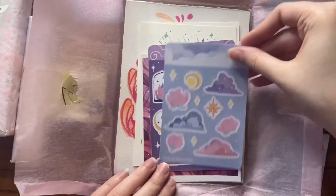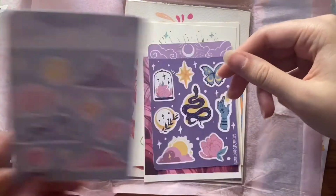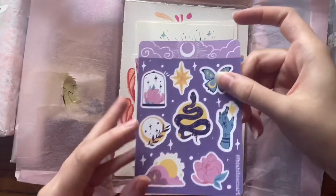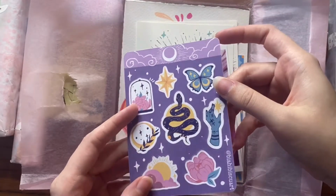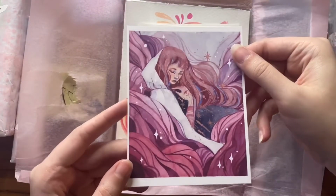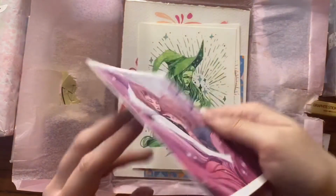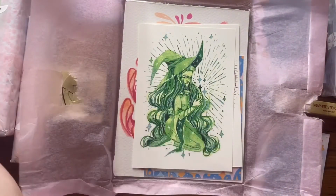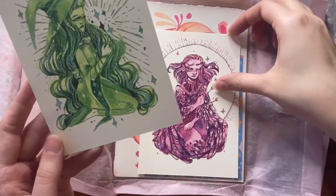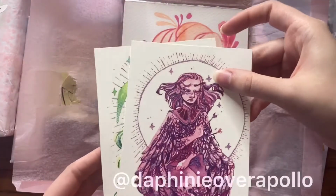And here are the sticker sheets, and I was very excited for the second one especially. You can tell that I really adore snakes. Here are some more prints. And I think the next two are from the collab with Daphne, using the paints that were inspired by mythical creatures, if I remember correctly.